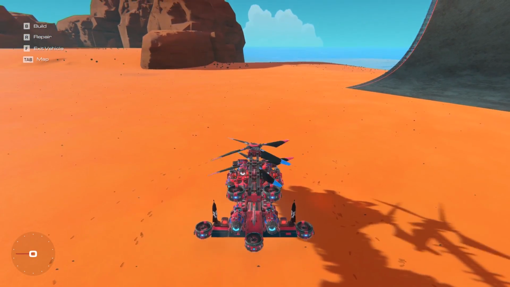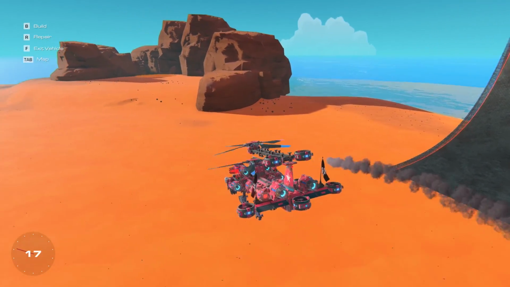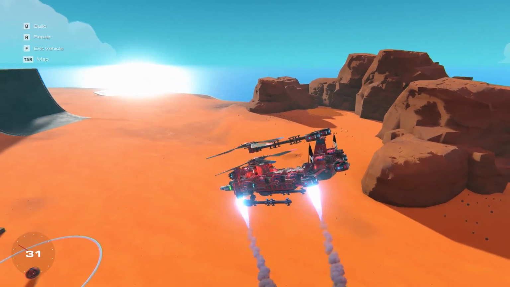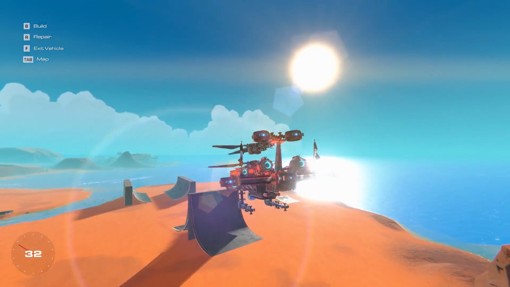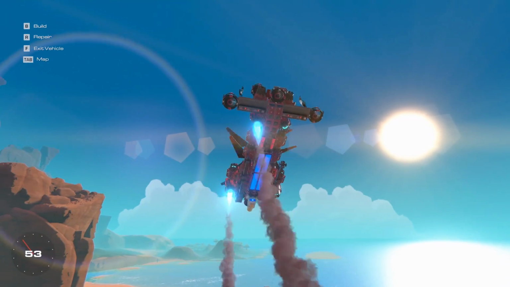So the one key, again, will lift us off the floor. There we go, nice and steady. And we can turn this thing around. Now, before we start using any thrust, let me just show you straight off what different things this has to the other ones. Because of the weight of this, I'm having to use the dragon thrusters on the sides there to help with the turning.